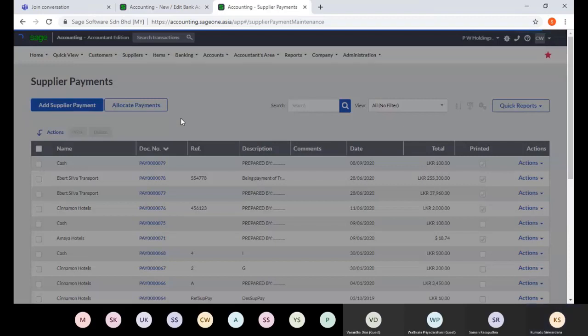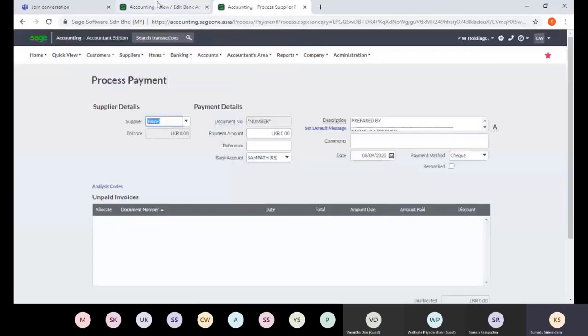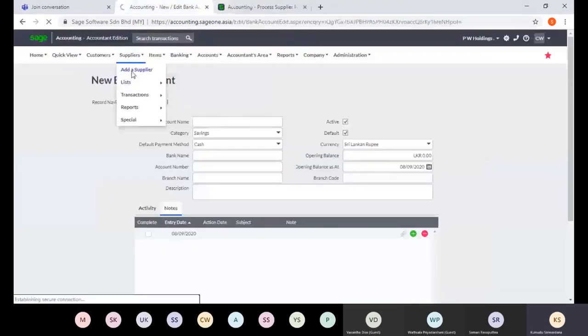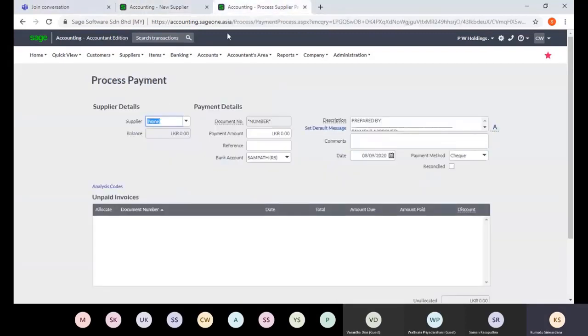Now we discussed that when you are creating a supplier, there's an option to auto allocate payments to oldest invoice. Now if you tick on this, now we will select the supplier.